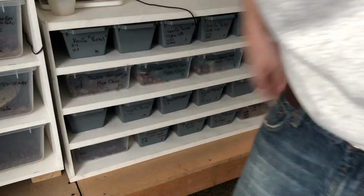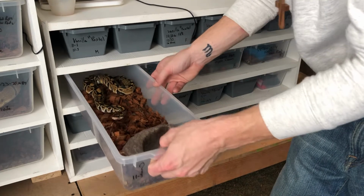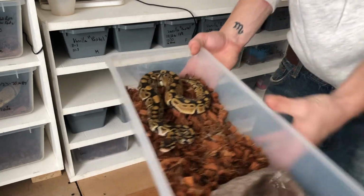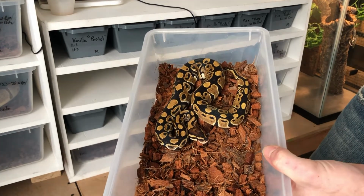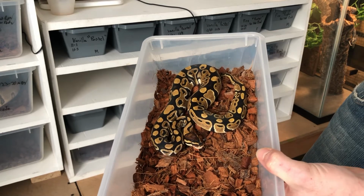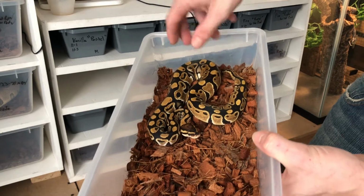And I want to show you one more baby from that clutch. There's only 5 eggs, 4 were good, 1 did not have veins. But this is the one male that came out of it. And I definitely believe this to be a triple het. 100% hypo clown. And I believe this got a dose of the het monsoon from the mother.